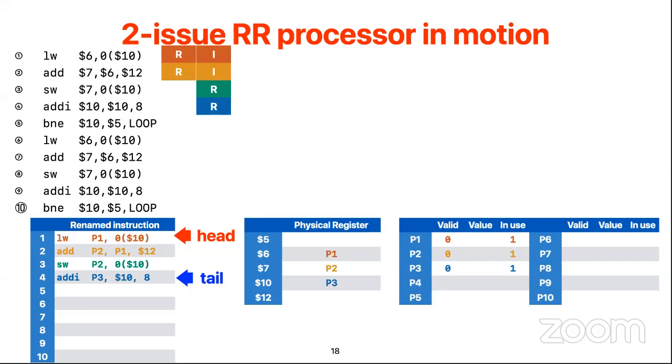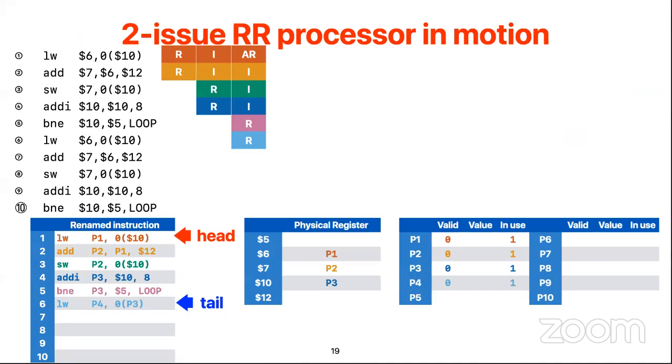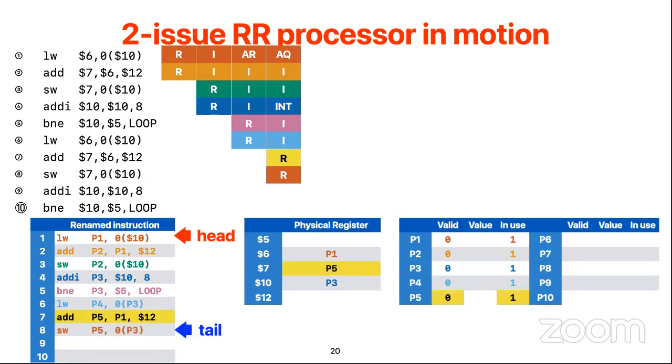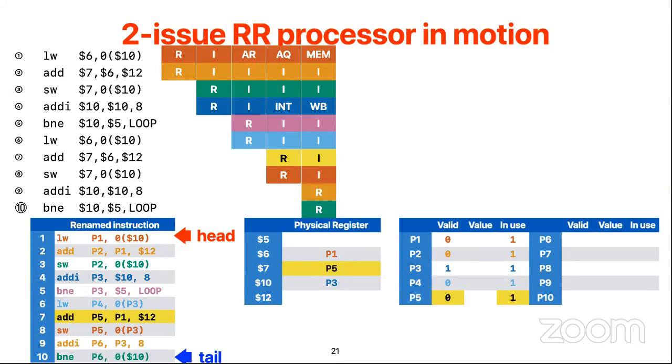And in the next cycle, as we previously learned, the 4th instruction after rename should be executed immediately, because there's no dependency between the 4th instruction and the previous 3. In the next cycle, the 1st instruction can also be executed. So in the 4th cycle, you can see the 4th instruction is in execution together with instruction 1. However, instruction 2 and 3 have to wait for the result of the lower instruction to come up.